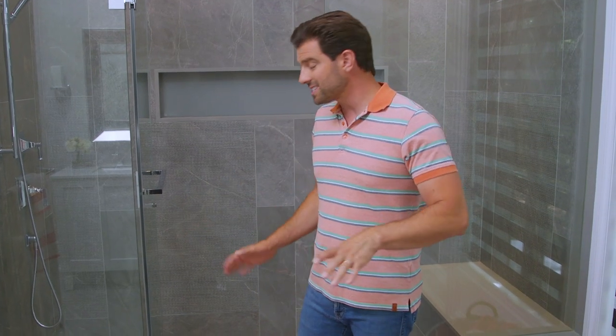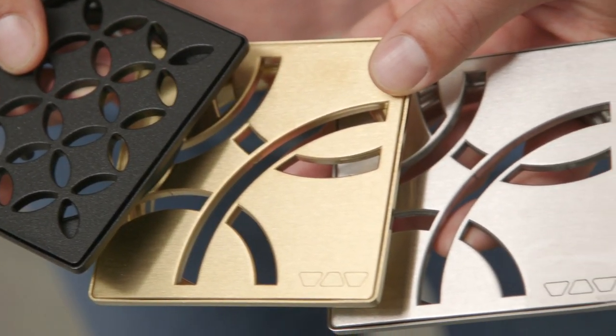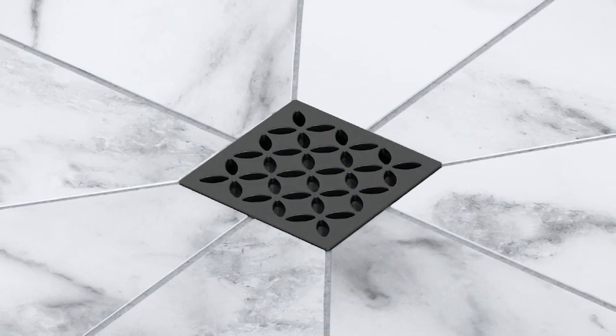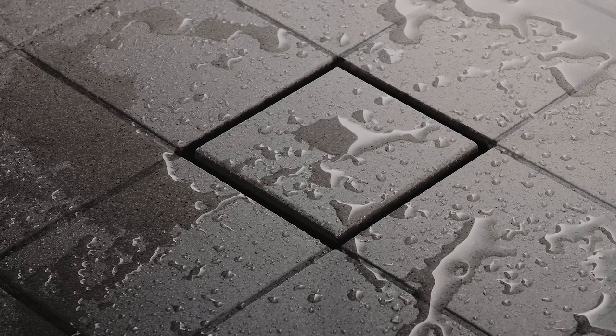When it comes to shower drains, there are all kinds of options. You can do something sleek and modern, you can have a linear drain that's up to 6 feet long, you can do something with a pattern, or you can have a tileable option which allows it to blend into your design. No matter what you're going for, there are a ton of different profiles, options, and colours so that you can either tie everything in so it blends in real nice, or make a bold statement.